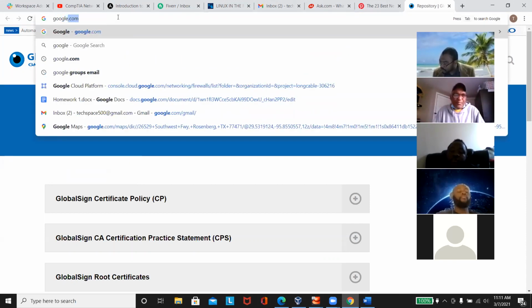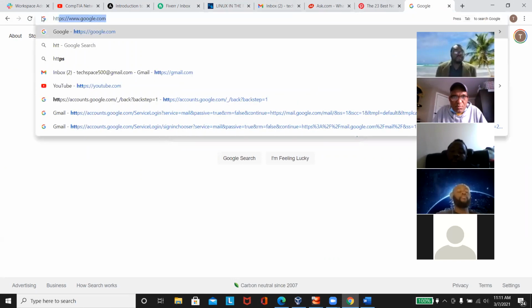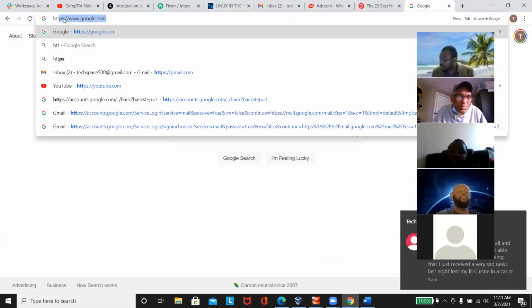If I type google.com, it's going to take me to Google. You're not going to see the protocol. But if I cancel this and I start typing HTTP, you see the entire thing comes out. So HTTPS is a protocol that you use to communicate in the internet.